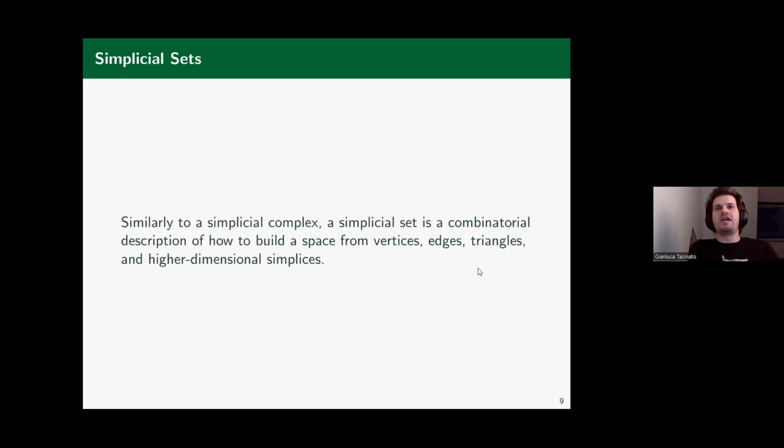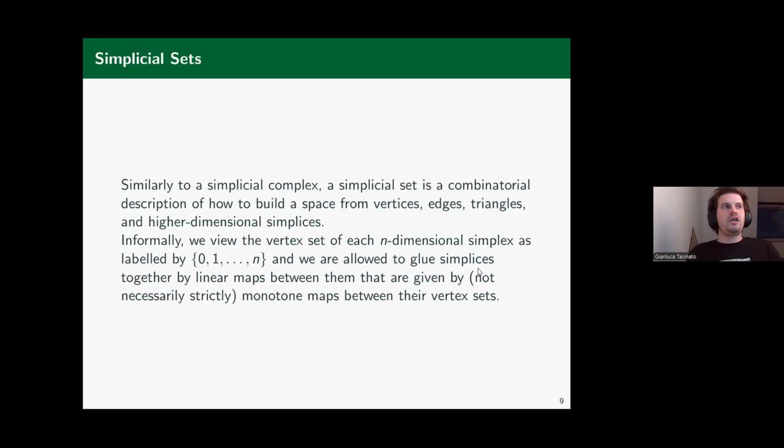Similarly to a simplicial complex, a simplicial set is also a combinatorial way of building a space starting from vertices and then edges and then triangles and higher dimensional simplices by gluing them together, except we use more general functions to glue them. So instead of the strict restriction that they must share a face, and that you cannot glue things with a gap in dimension of more than one, for simplicial complexes you only glue an n-dimensional simplex to a face of n-1 dimensions and so on. So it's very rigid.